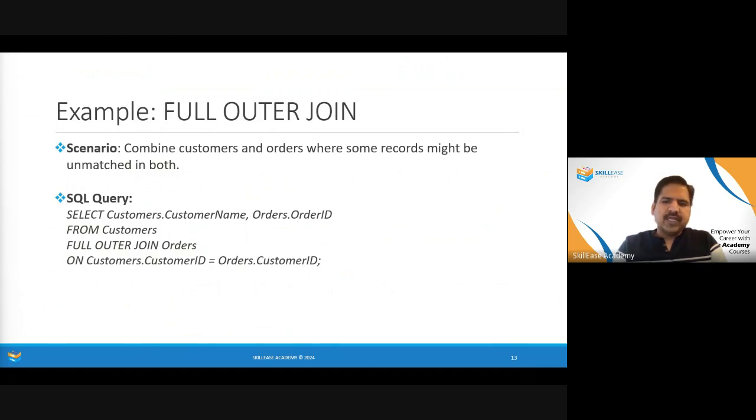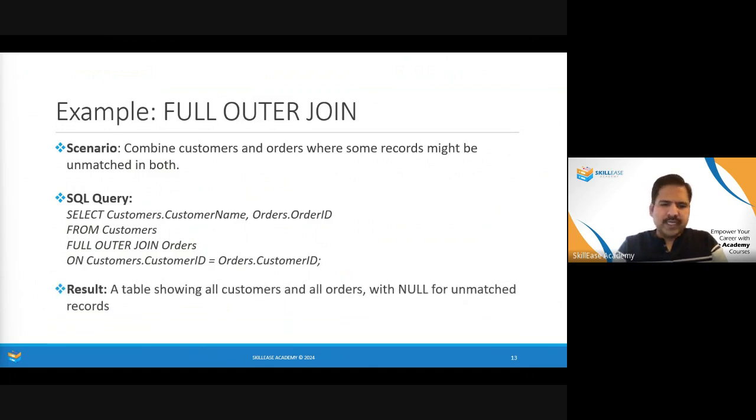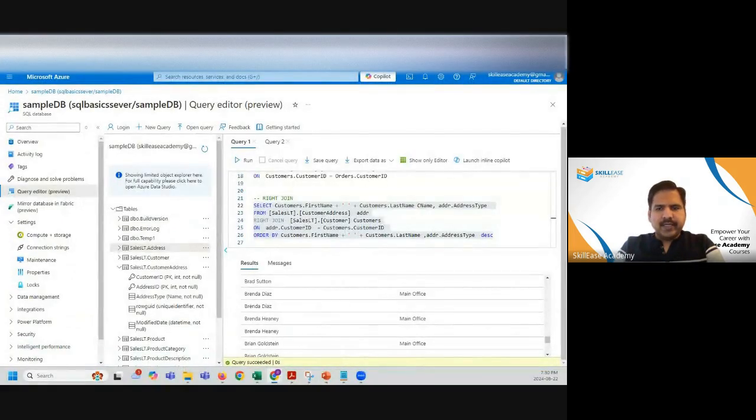This particular query will show all the data from the customer table as well as from the order table. Wherever the data is not matched for the customer ID, the null value is displayed. To get more of an idea about it, let us see the example.